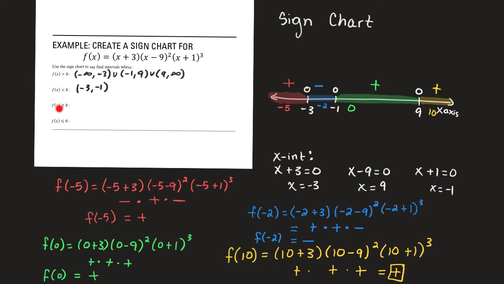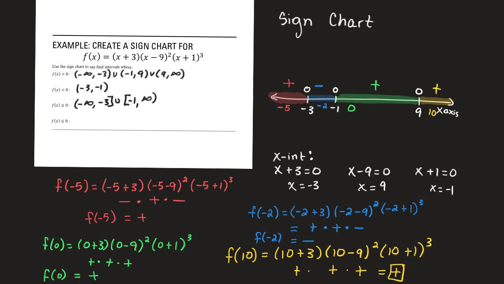Where is the function greater than or equal to 0? Well, this is going to be the same exact intervals that I used when it's greater than 0. But now because it's equal to, I'm going to include the values that are 0. So I can use a bracket for everywhere that f of x is also equal to 0. So from negative infinity to negative 3, but at negative 3, the value is 0, so it is included. From negative 1, which the value is 0, so I'm going to include that. 9 is also included, so I'm going to keep going, and I'm going to go all the way to infinity.